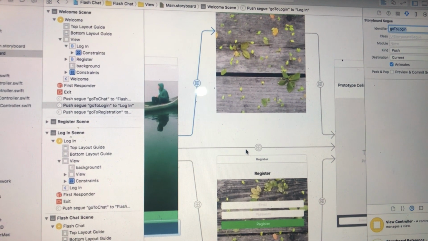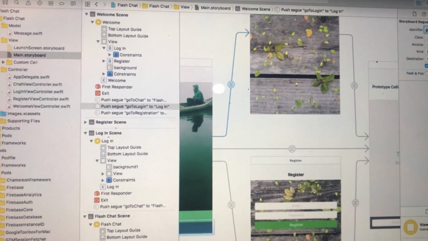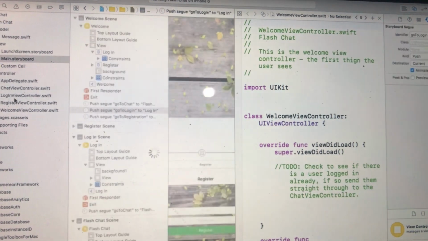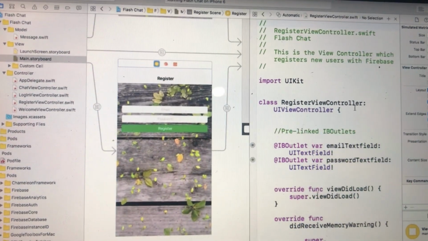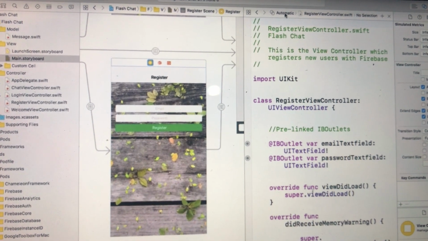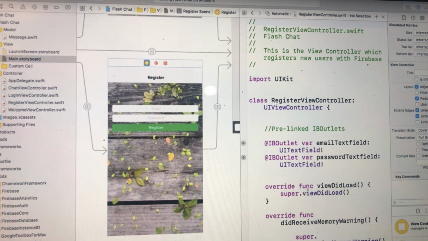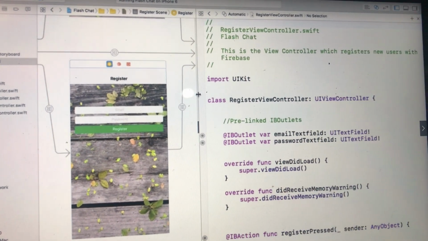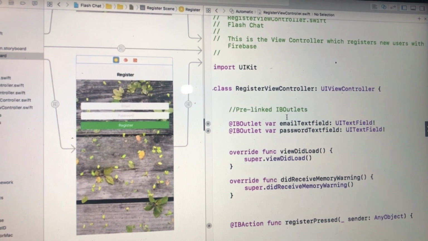Alright, so we're ready to register some users. Let's go ahead and switch to the assistant editor so that I can show you what we've already linked up on the register view controller. So once I click on the register view controller, you can see that automatically we get the RegisterViewController.swift file showing up over here, and you can see that we've pre-linked some IB outlets and IB actions.